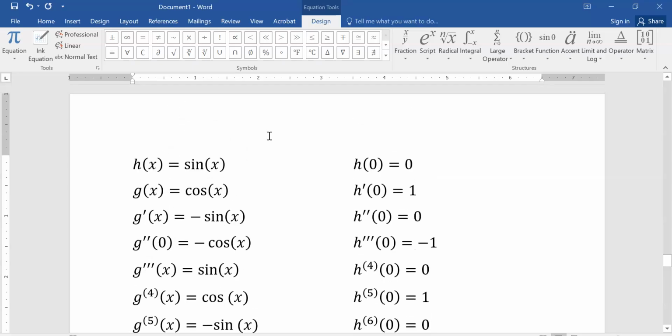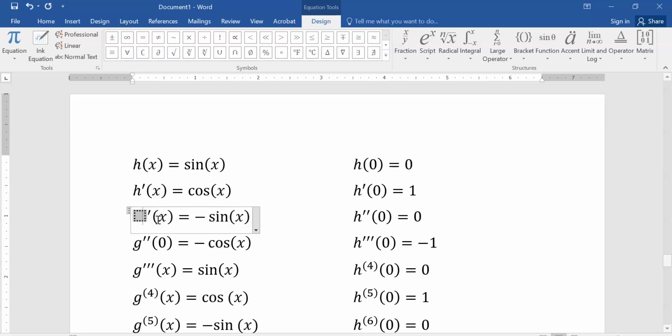Right, so here's what we're going to do. Basically, if you notice, h of x, if I let that be sine of x, what's the first derivative of sine? Well, it's cosine, which is what we had for our function in the last example. So actually the pattern is going to be the exact same, although we're starting sort of one function before. So h of x, like I said, the first derivative is cosine. So what I started with as g of x, now I have as h prime of x.